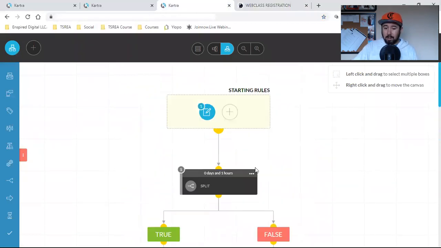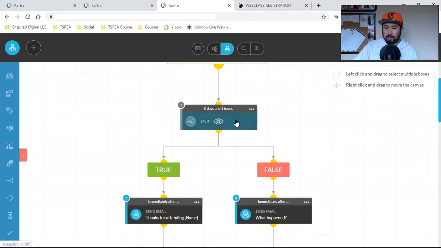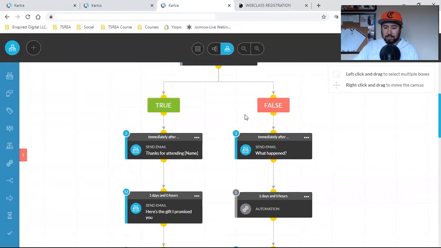And again, based on my 1 hour later split, do they have the tag of watching it or not? And that's going to determine what side they go to. So because I'm creating urgency, right? And so those of you that are selling stuff online, digital products, physical products, whatever. A lot of the times, like even with physical products, if you sent me to your website and you're selling freaking dog leashes, a good strategy for you to do is to put a countdown clock.